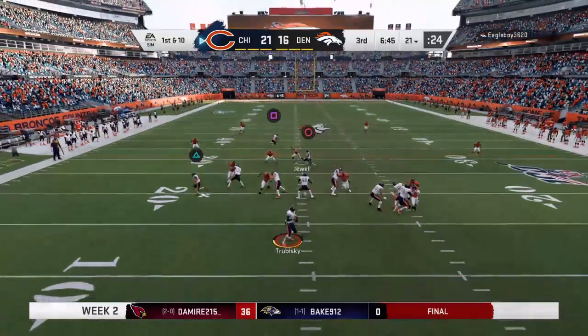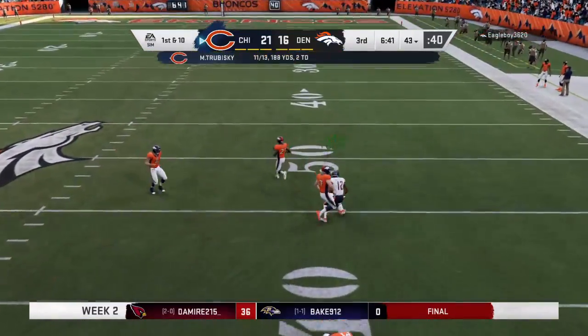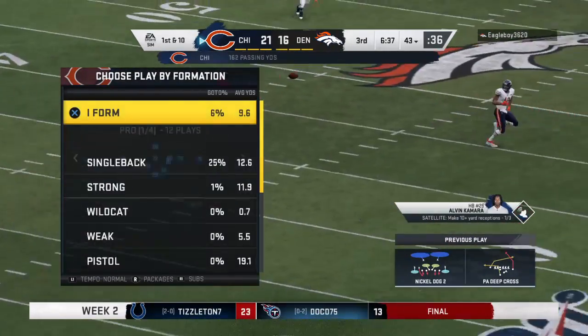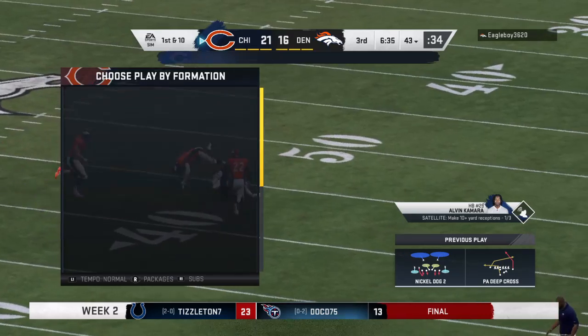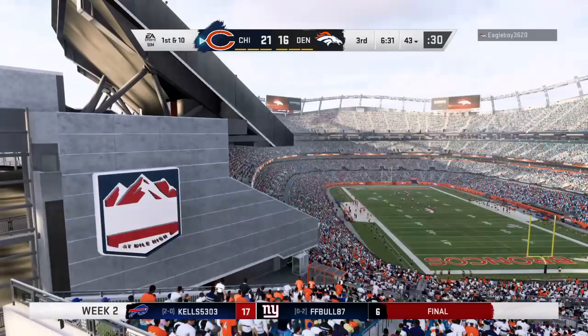Now Trubisky on 1st down. It's caught on the right side by Robinson. A good pickup there, 21 yards. And he's certainly been a huge factor in this, with the 2 touchdowns to his credit. Now they look to him again, and he picks up the 1st.